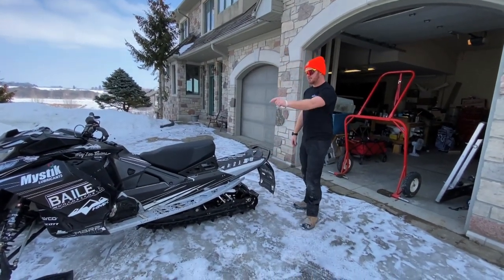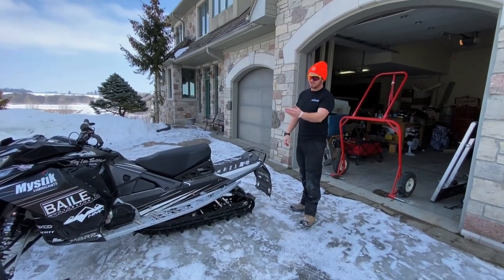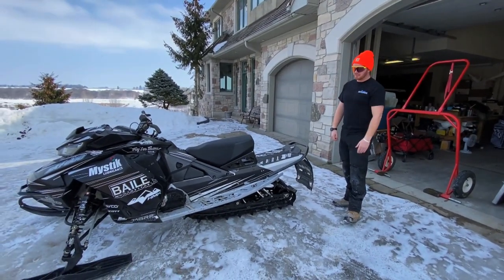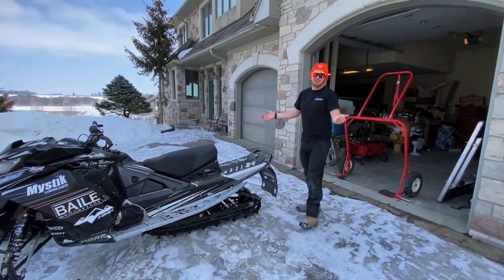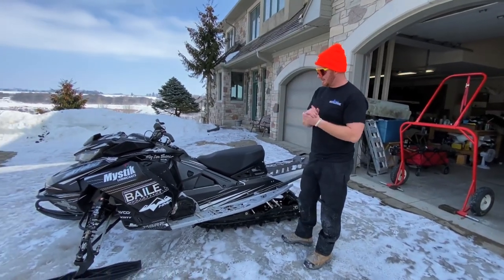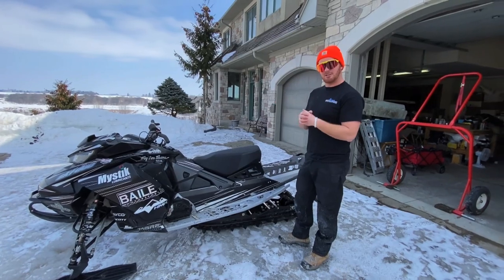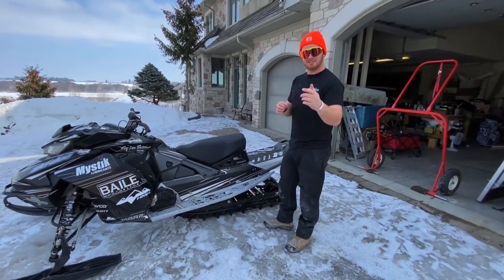So loosen off your straps, and you can also gear it lower if you want, get some more kick out of it, change your clutch. But I've been really lucky in wheeling a lot of snowmobiles, and that's my tips and tricks. So let's show you guys some examples of how to stand it straight up, and enjoy it.